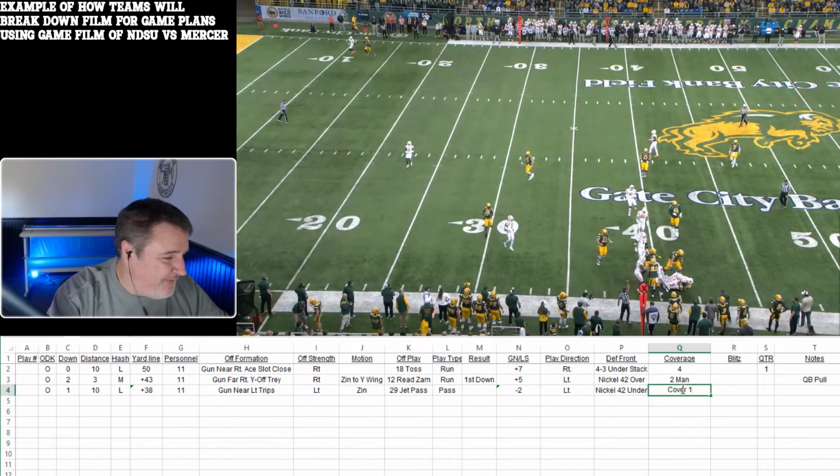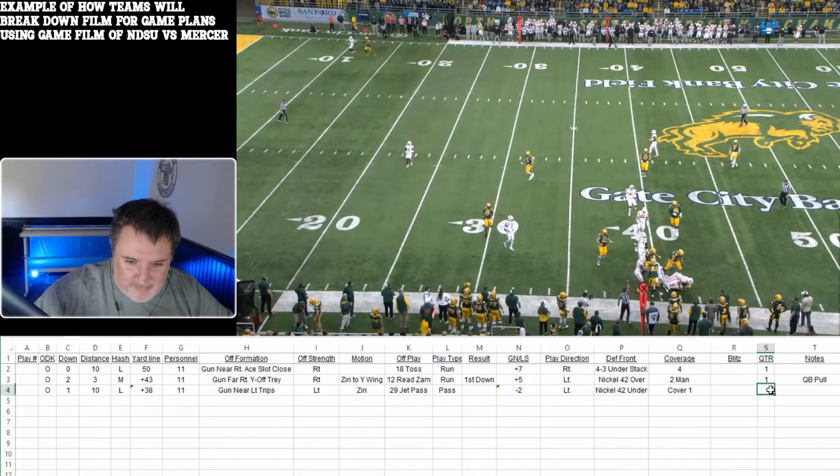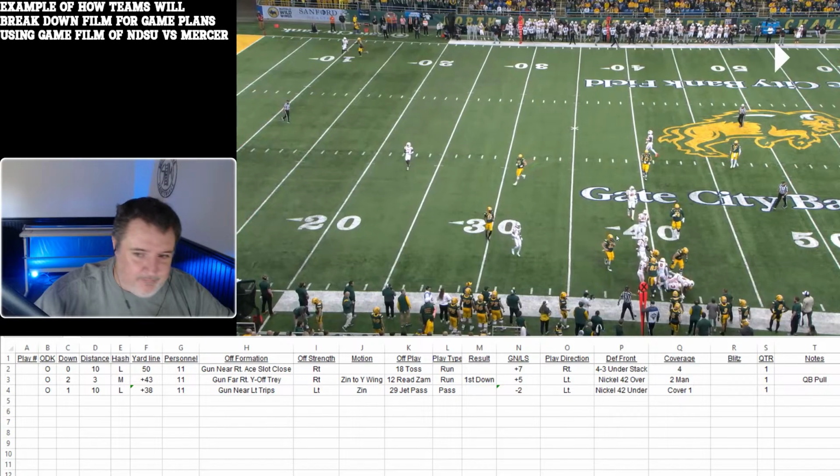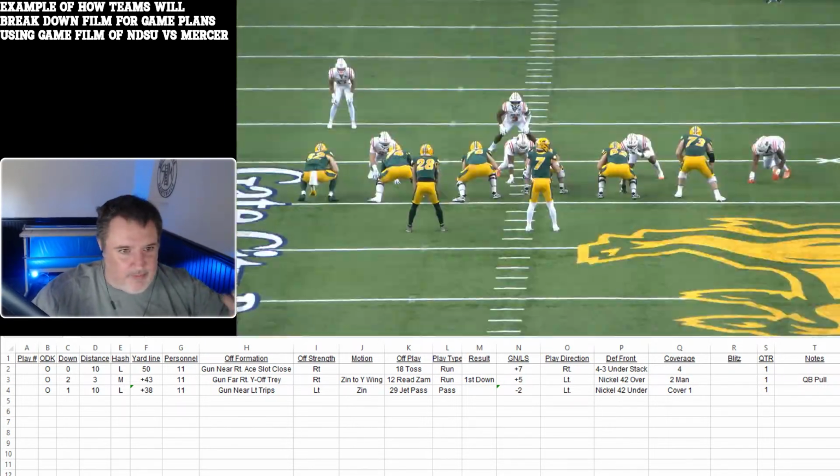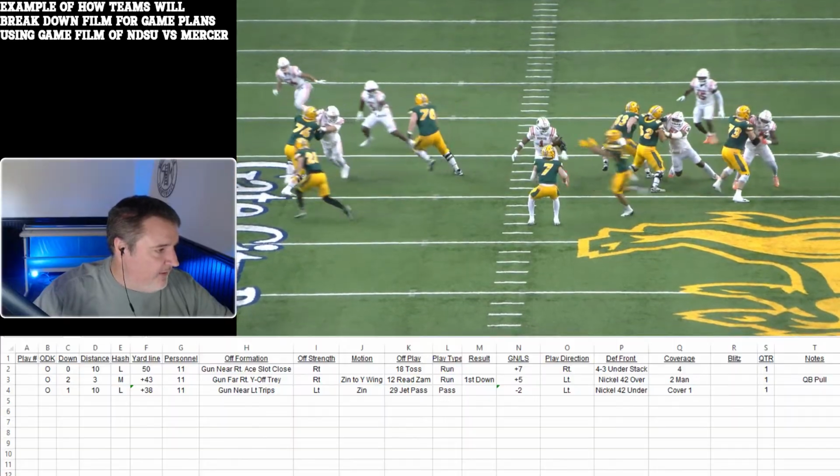Again, if you're in the chat watching this later and you're like, that's not cover 1, you're more than welcome to correct me. I'm just confused by that guy, but I want to move this stream along. And again, you can always go back, change it if needs be based on that.